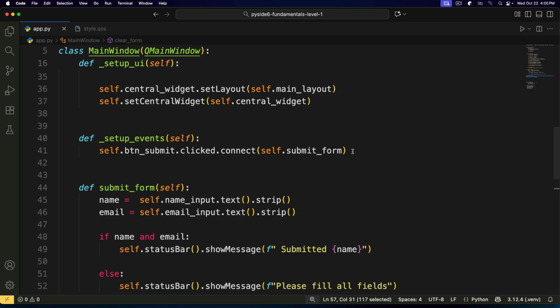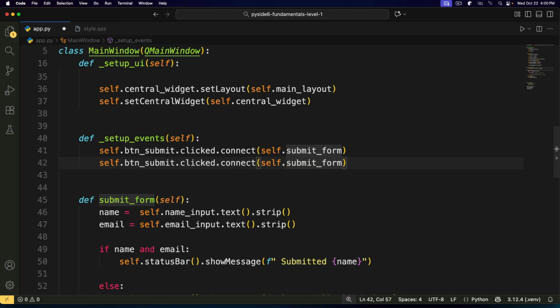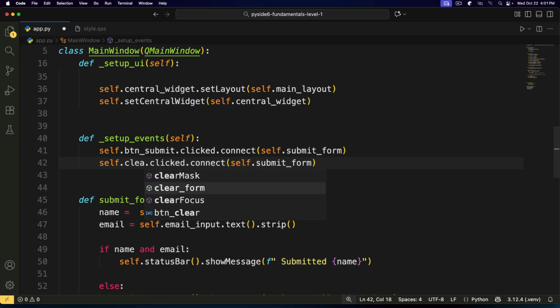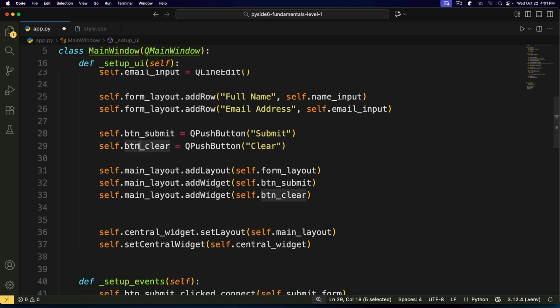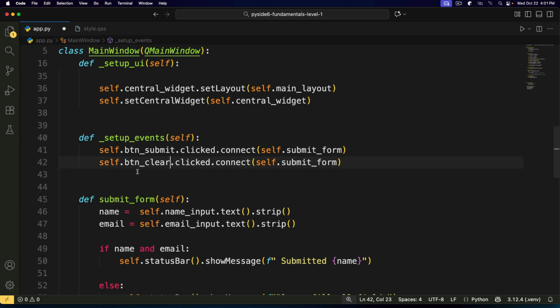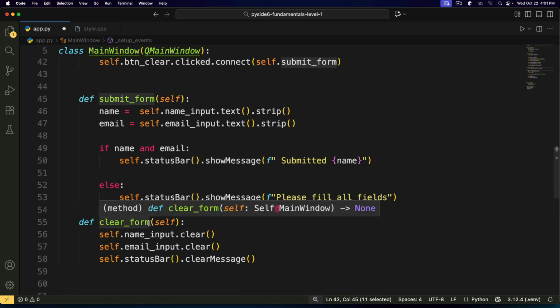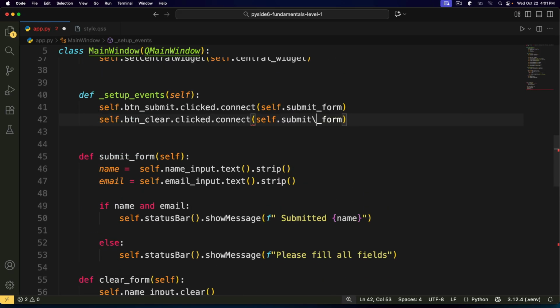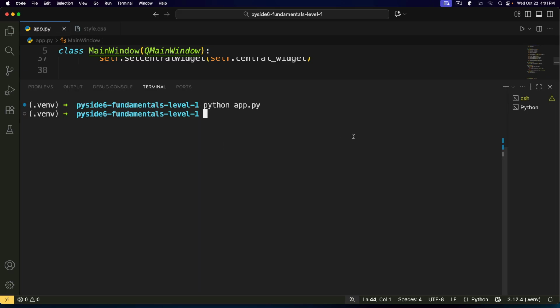So let's go up. Guys, you need to pay attention. Even if I make a mistake, you need to call me up on that, all right? I know many of you failed on that completely. All right, so we wire up this to this clear. Let's go here. We call this clear. Let me see what we call this button. Button clear. All right. Right there. And then we wire this up with a clear form, right? Clear form. Perfect.